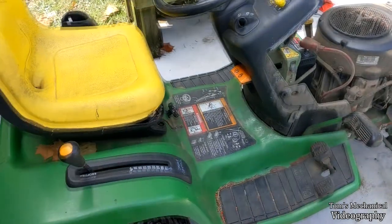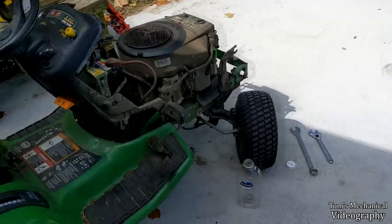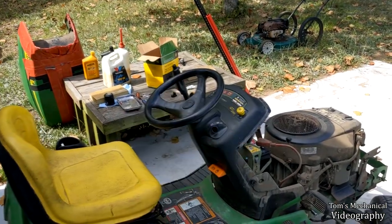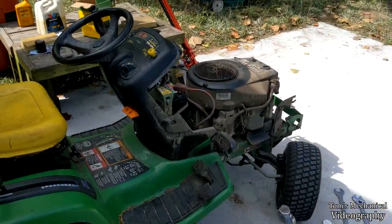The only thing they really did right on this whole thing was buying a Kawasaki and designing that deck. Everything else is kind of fucky, but anywho, I digress. I'm going to get to this while I wait for that to cure, and we'll throw it back in there, and then I'll probably cut my yard somewhere and see if it catches fire or not.